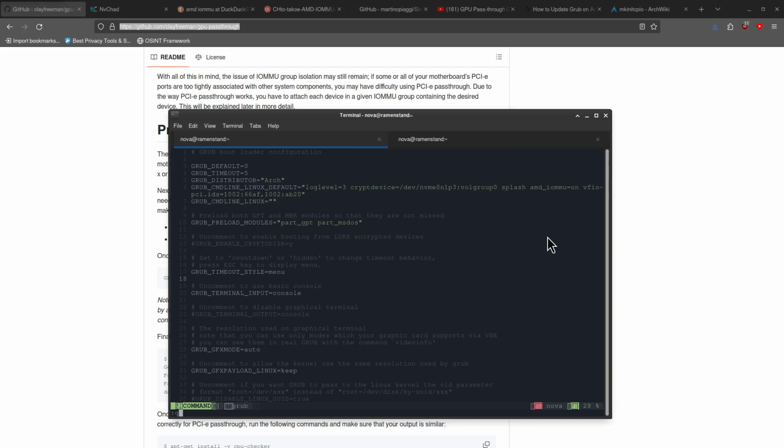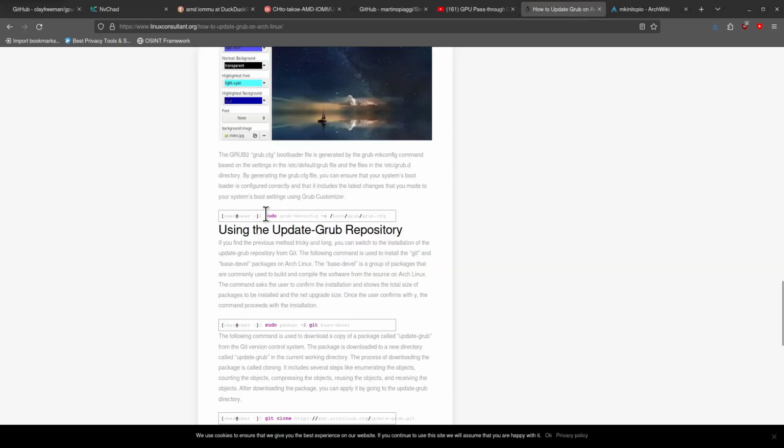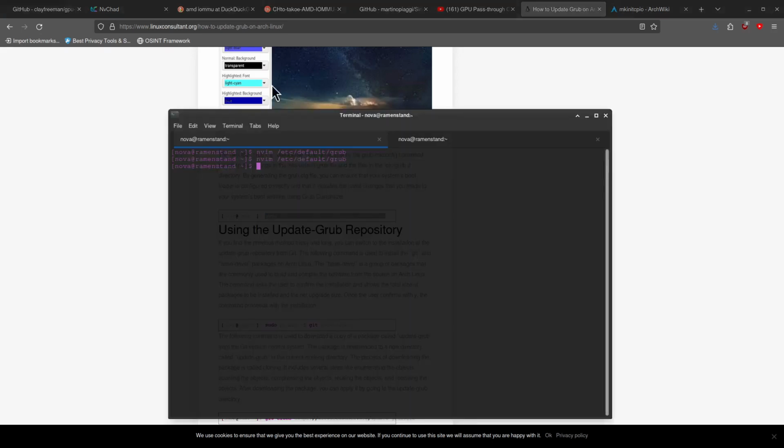If you're using any type of Vim or vi, you would do colon wq. Can't open file for writing, permissions. I didn't use sudo, so I'm just going to quit. But you write quit, exclamation point. And right here is the command. I was actually looking for this command because I don't know these off the top of my head, but I know this works. So that's the main thing. It doesn't matter if I know this by heart. So yeah, you would just do this.